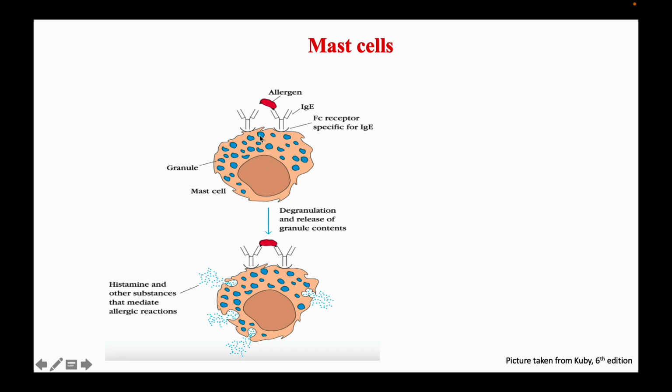As you can see, the mast cell has a cytoplasm. It contains various granules, and these granules are filled with substances like histamine and various cytokines, which further elicit allergic reactions. Whenever the allergen is attached to the IgE molecule, so when the B cell releases IgE molecules specific to the allergen, these IgE molecules attach to the mast cells along with the allergen as shown here, and the degranulation process occurs. The granules filled with histamine and other substances are released, which further induces allergic reactions.